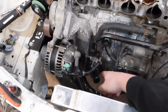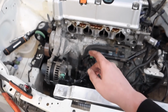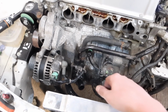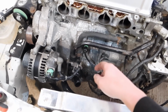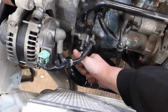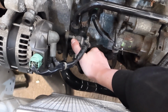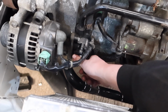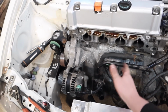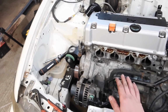Well, that seemed to do the trick. So I didn't get up to 20 newton meters, don't worry if you're getting concerned. I got the other torque wrench out because I was going up to 20, and I was like, this feels like it's getting pretty tight. But now the bolts are at 15 newton meters and I've got no more play in that. I'm using the same kind of force I was doing before and it's not moving. So thanks to Josh for the tip. He recommended cleaning the shank of the bolts. Did that, put them all back together, and yeah, no more rotating thermostat housing.